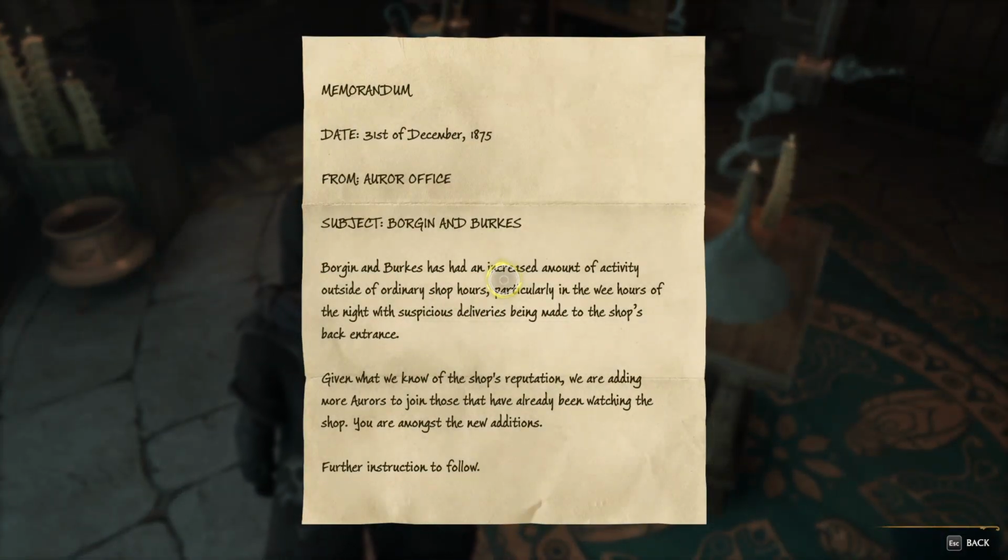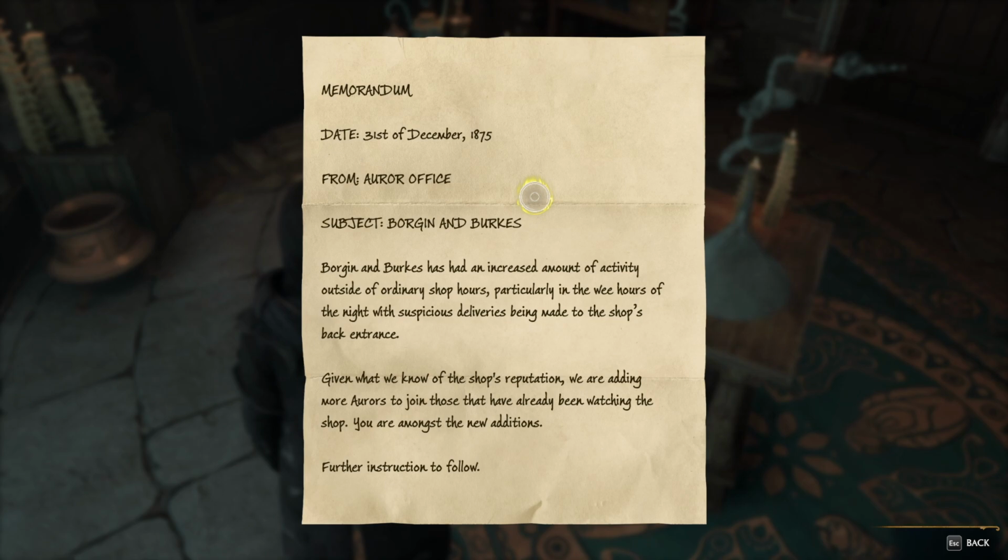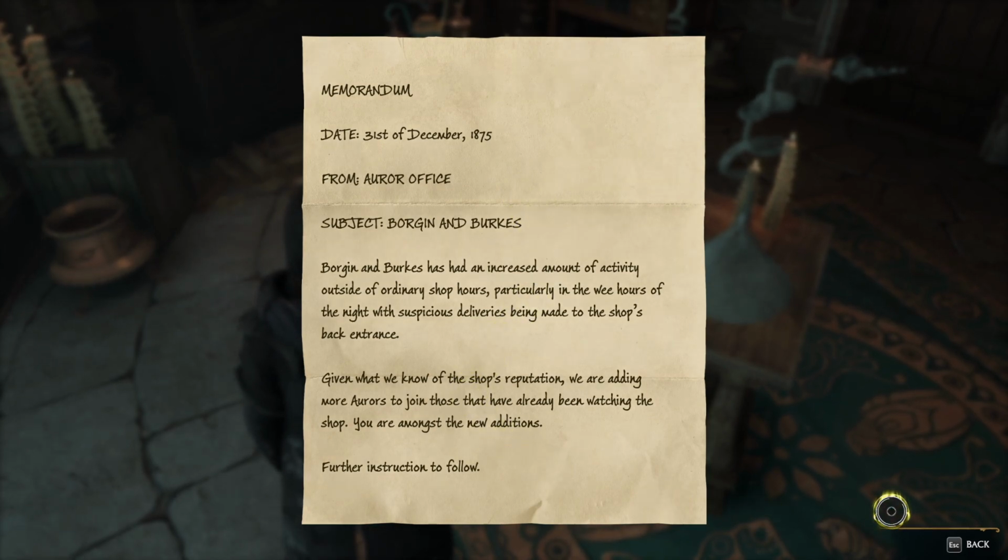From a random date, 31st of December 1875, from Auror office, subject Borgin and Burkes. Borgin and Burkes has had an increased amount of activity outside of ordinary shop hours, particularly in the wee hours of the night, with suspicious deliveries being made to the shop's back entrance. Given what we know of the shop's reputation, we are adding more Aurors to join those that have already been watching the shop. You are amongst the new additions. Further instructions to follow.